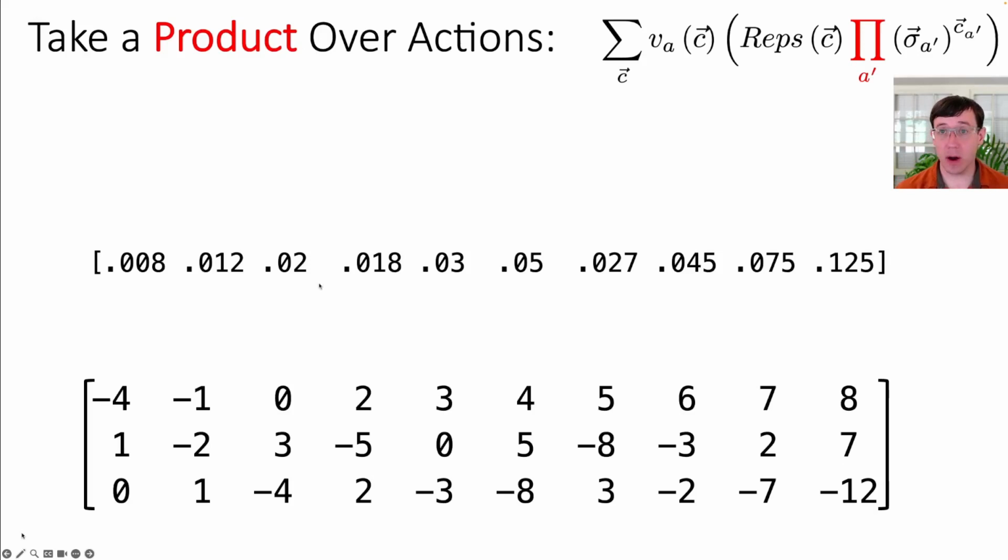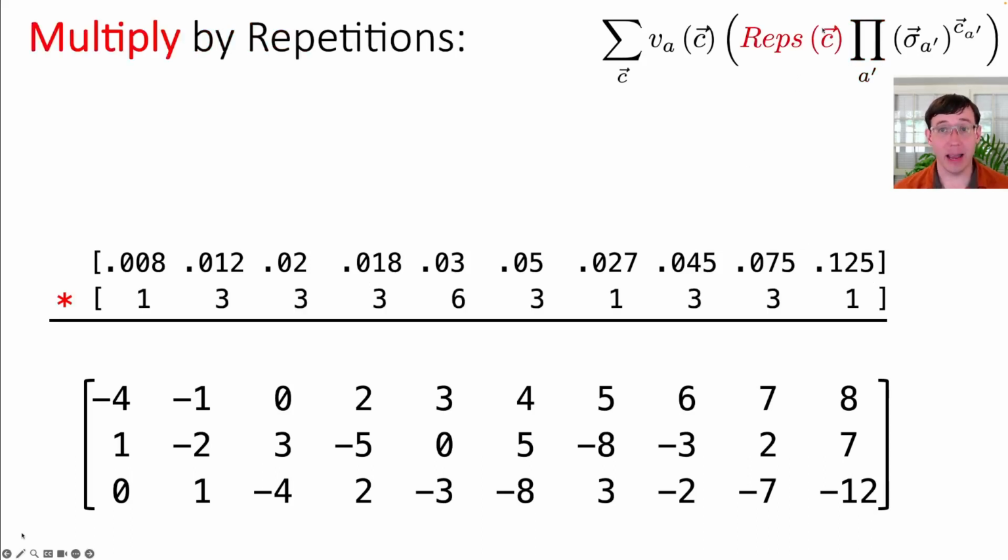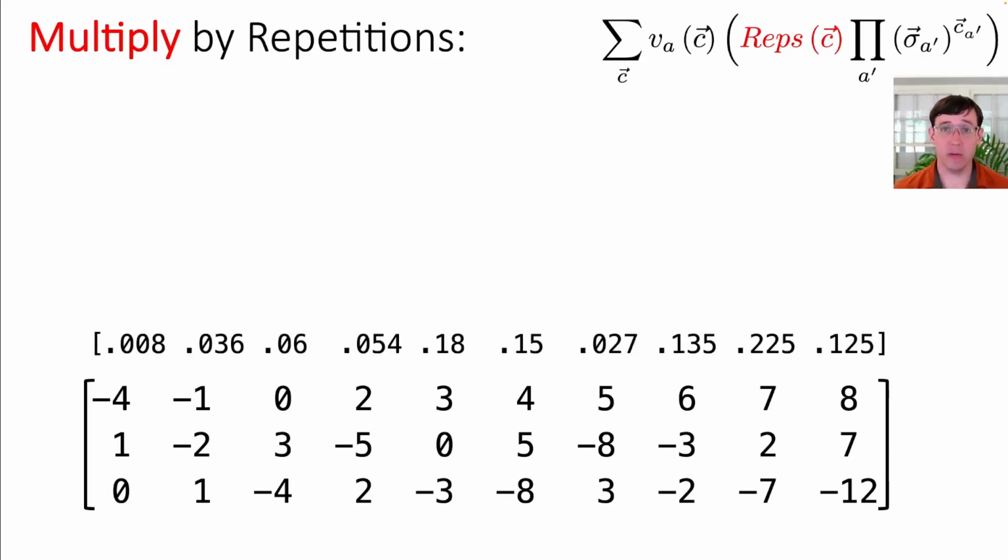and this gives us a probability for each configuration, but that probability has not yet taken into account the number of arrangements of the opponents that could result in the same symmetric configuration. And so we have to multiply by that number of asymmetric repetitions corresponding to a given symmetric configuration. And we'll come back to how those repetitions are calculated in a moment. But that product now gives us the probability of each configuration occurring under the symmetric mixed strategy.